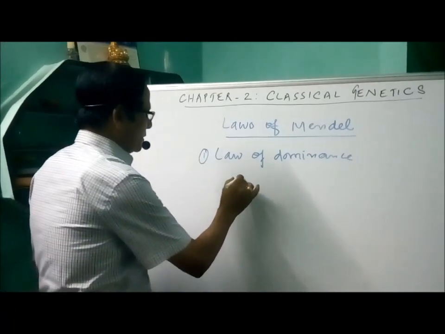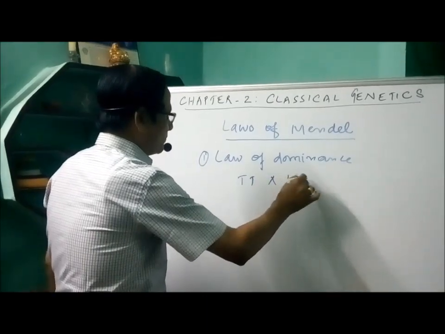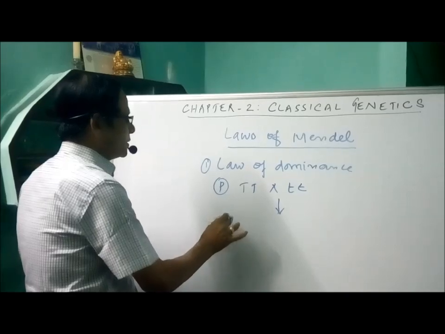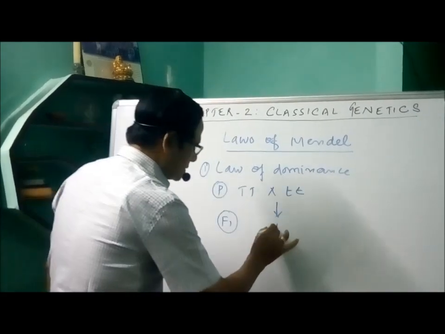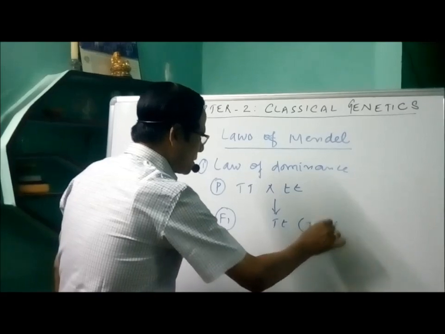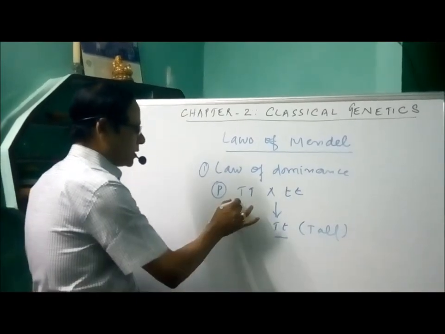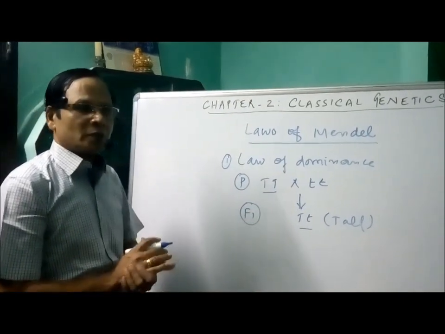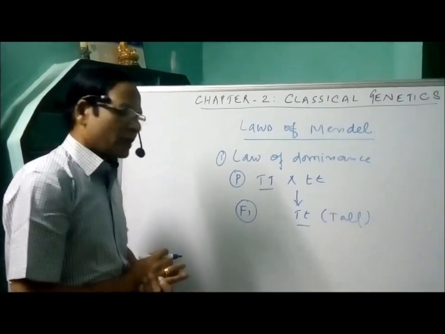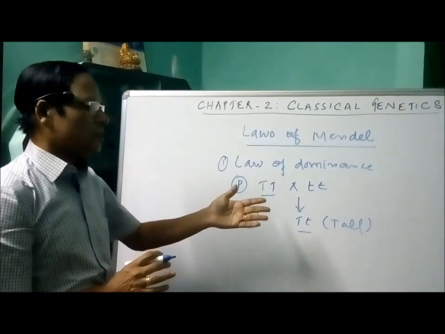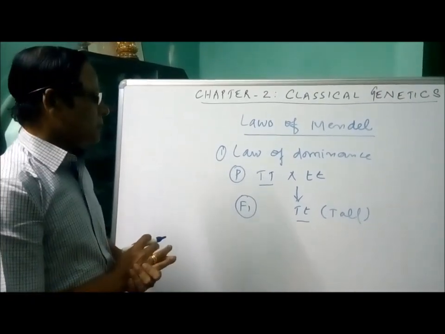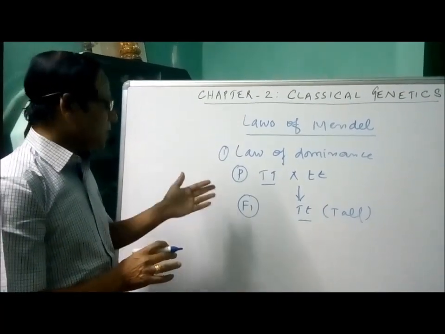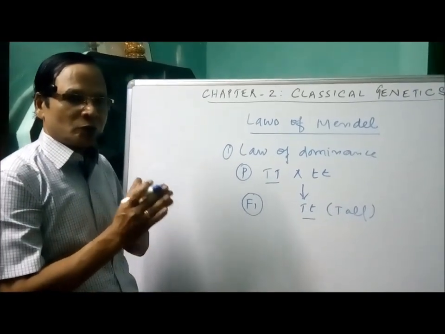For example, if you are taking a tall plant and a dwarf plant, they are crossed. These are the parental combinations. We receive the F1 generation, which resulted also tall. So this tall is a hybrid tall, and this is the pure breeding variety. Now in the F1 generation you can see only one of the factors appears, and both the factors appear in the F2 generation. So it gives an explanation to the monohybrid cross.